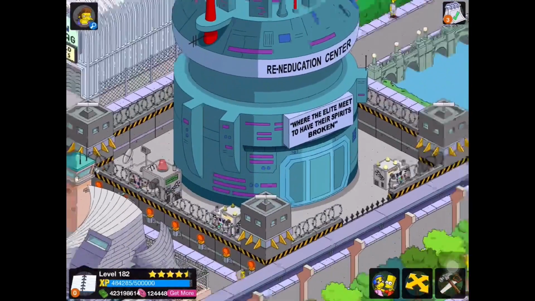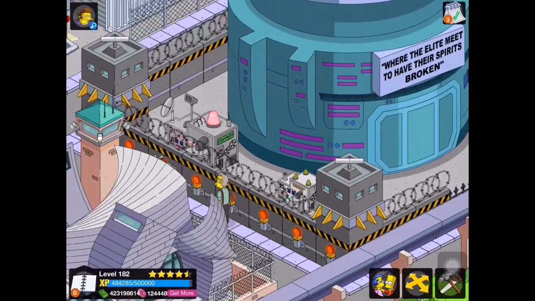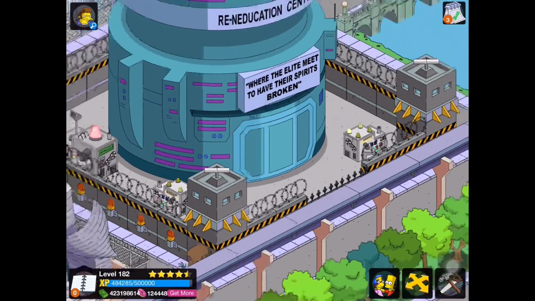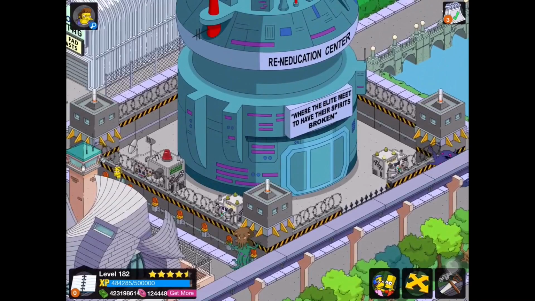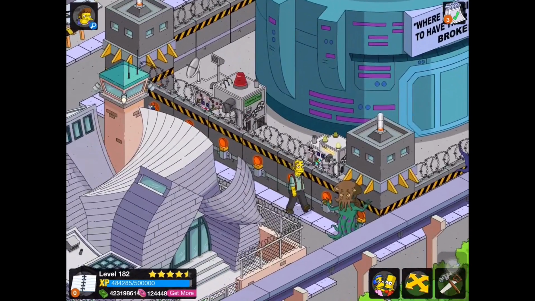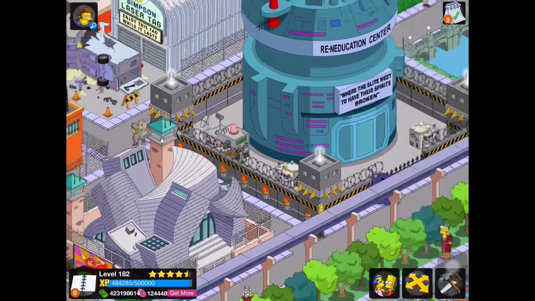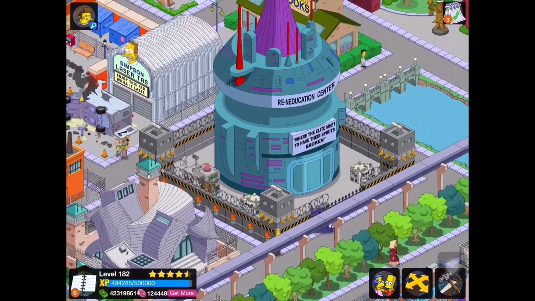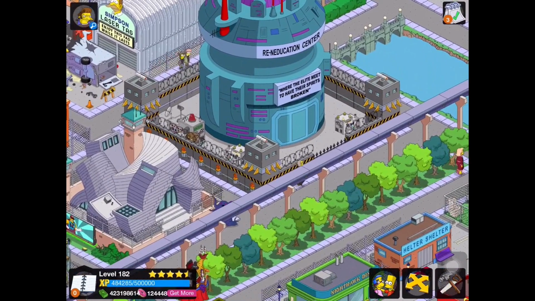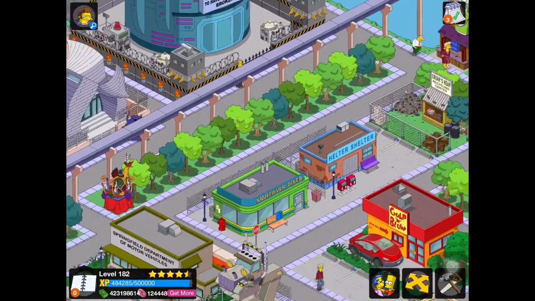The Re-Education Center as well. I like this design a lot. I put some of these egg modulator things in here just to add to the technological kind of theme going on over here. The funny thing is, these walls and these blinking things, it took me forever to place them down so they'd be in sync with each other, because if you zoom out, you can tell that they are in sync, which was crazy to do because I had to time it perfectly. So just a quick fun fact.